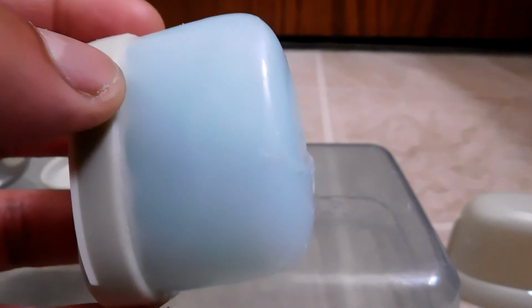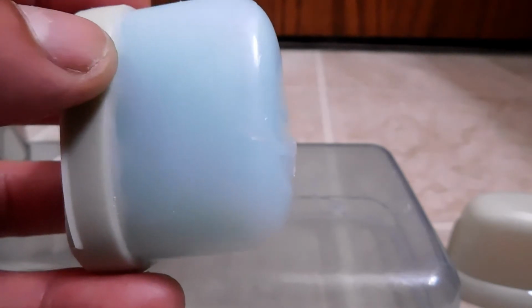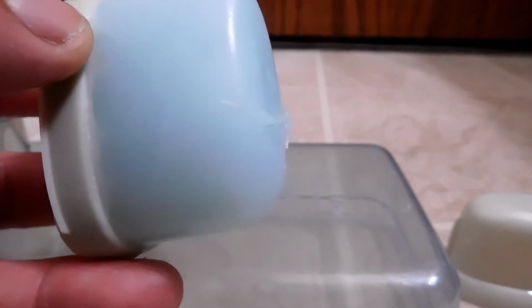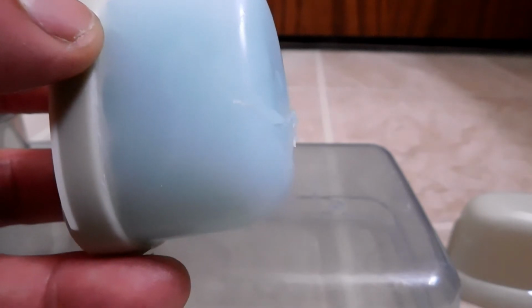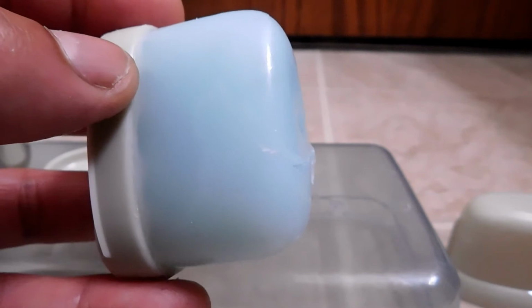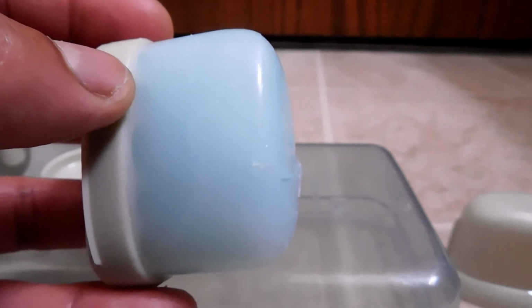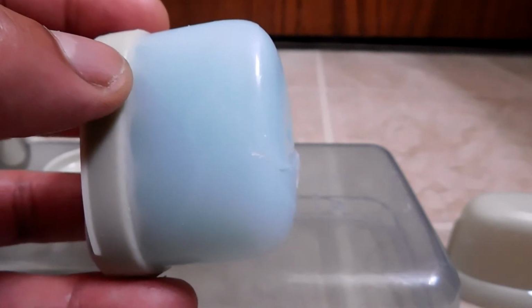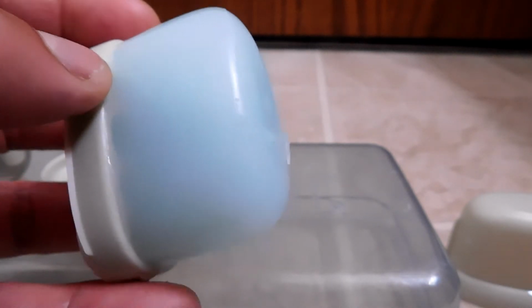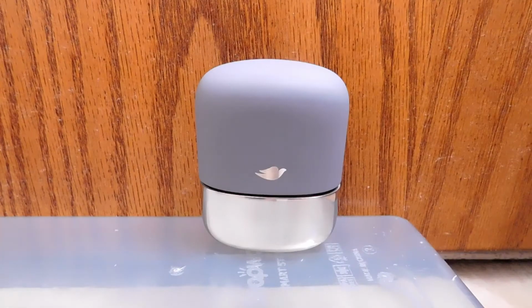Okay, so it has a kind of high pitch smell, and yeah, I know you might say high pitch is for sound, but you get the idea. What I mean by that is when you smell it, it's not a deep smell like a kind of smoky musk. It's more of a citrusy kind of, it gives you a tingle in your nose when you smell it. It's not trying to be like pine tree or anything like that. This is definitely a more synthetic smell. And I would say it smells kind of like a cologne, like something from Kenneth Cole or something. Alright, so there it is put together.